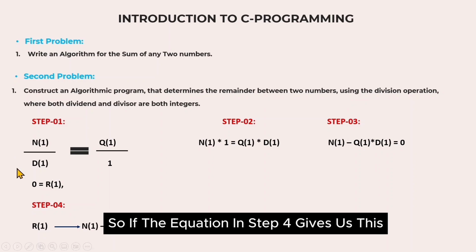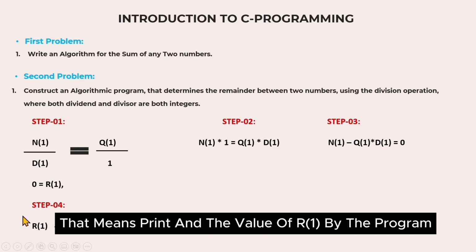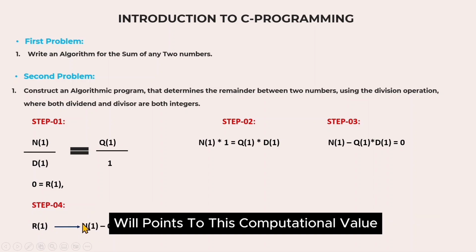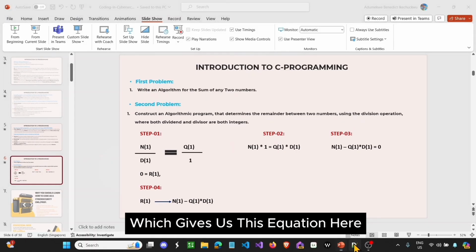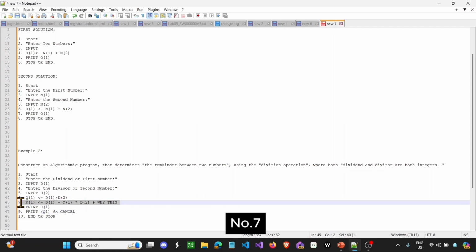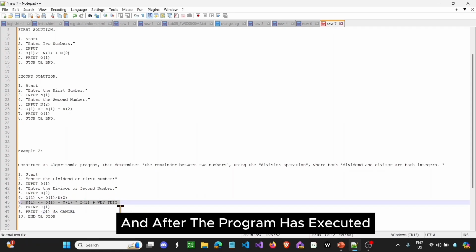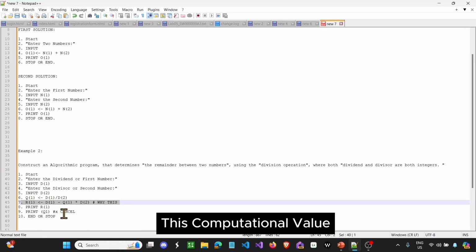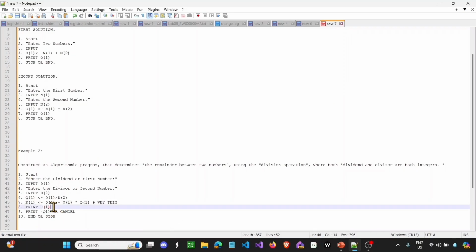So if the equation in step 4 gives us this, that means printing the value of R1 by the program will point to this computational value, which gives us this equation here, number 9. And after the program has executed this computational value, it then prints R1.